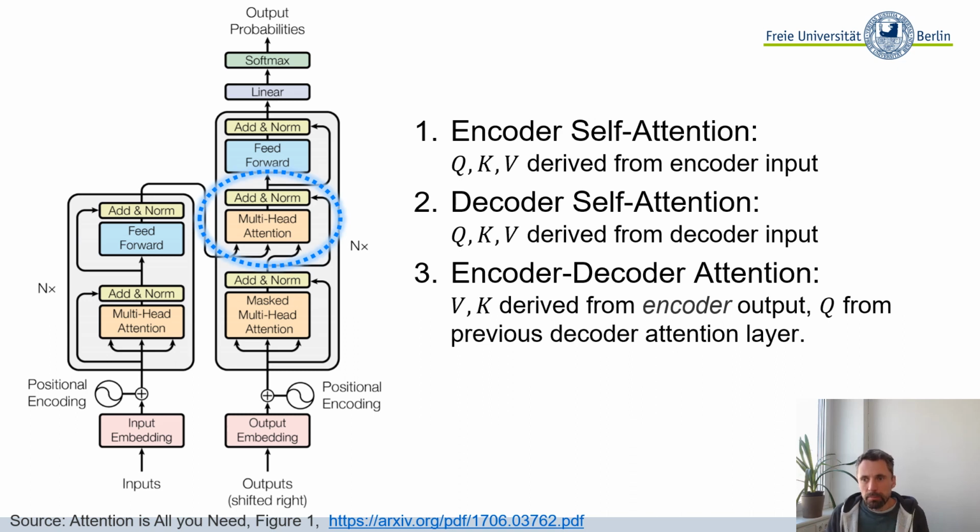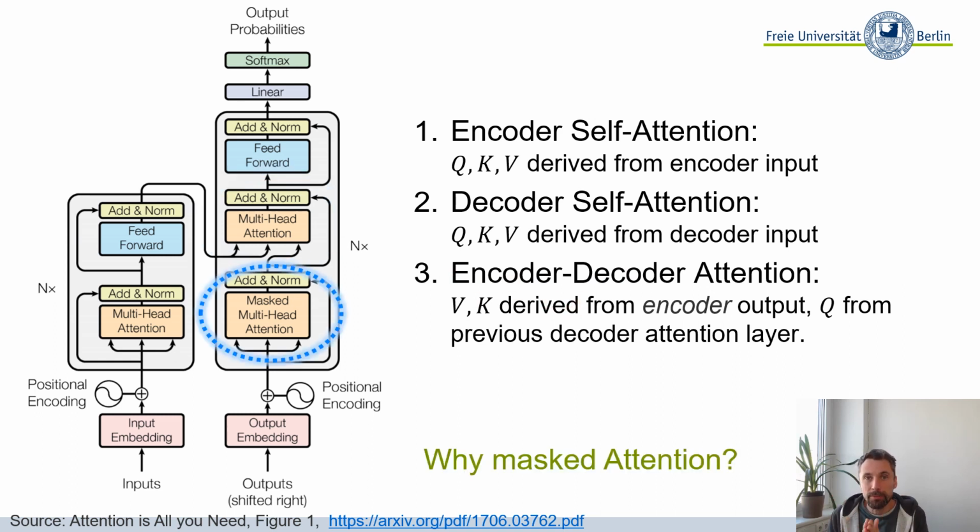A little differently is this third part. This attention layer receives values and keys from the encoder. So this is where the input sequence has been encoded into. But the queries are for the output, right? So we'll now relate output tokens to input tokens, okay? So this is therefore no self-attention. It's called encoder-decoder attention.